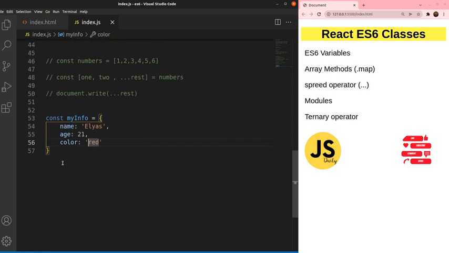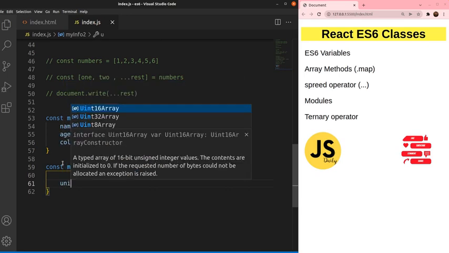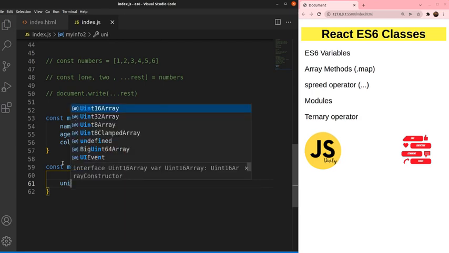But now if we call it here, the next person, const myInfo2 equal to, for example, university. It means which university I study.